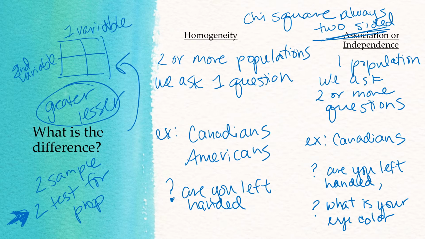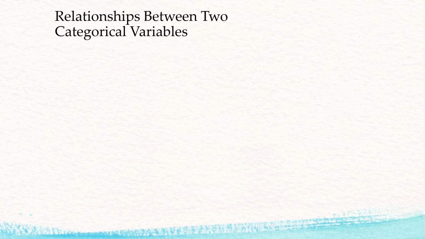Why is Ms. Shobe taking the time to do this? You generally lose a point if you misidentify the type of test. A point out of 4 points. So that tends to be a lot, but it's not the end of the world if you mislabel it. So that's why I'm taking some time to explain the two. So today we're going to focus on association or independence. So let's look at an example of something you might see for this.